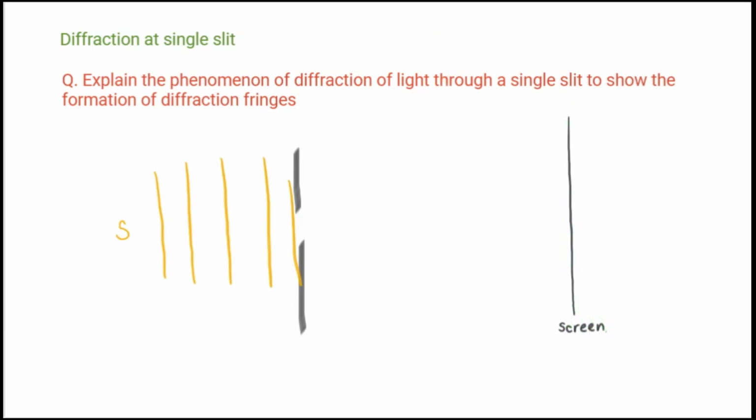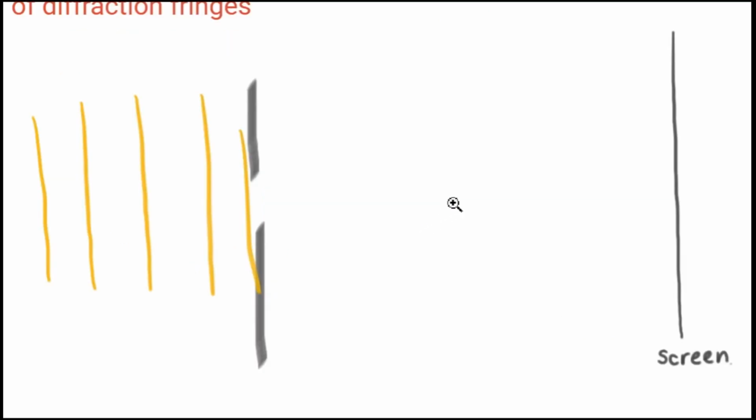Now if you look properly into this region, let me just zoom in. Now what you will notice is that the light which travels from this point, let us say this point A, this point B. Let us give the slit a name, point A and point B. Now the light which travels from this point A and the light will travel from this point B.